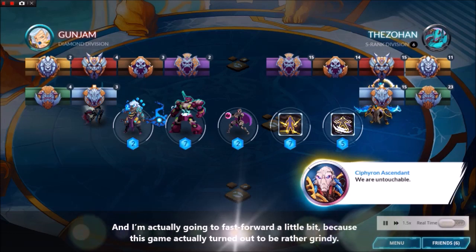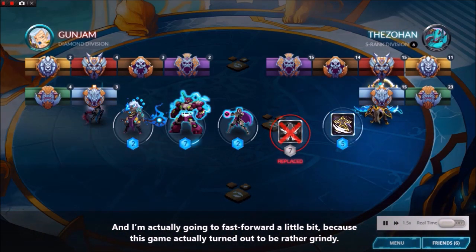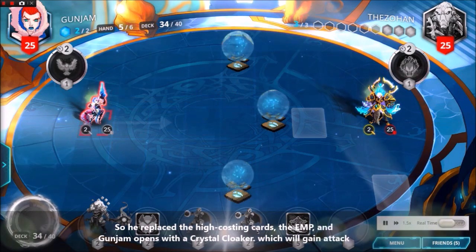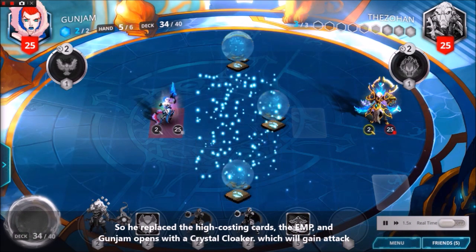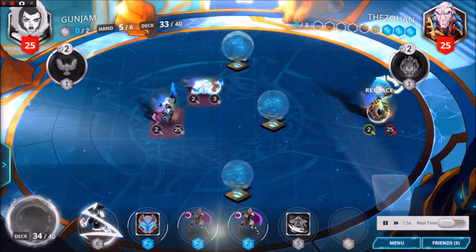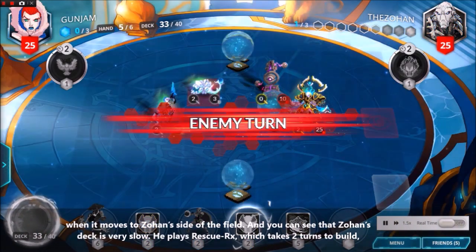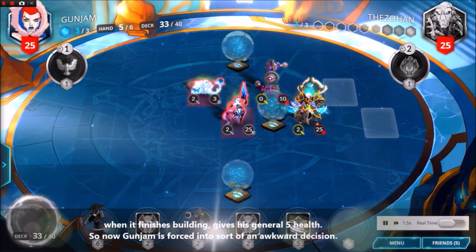And I'm actually going to fast forward a little bit because this game actually turned out to be rather grindy. So he replaced the high costing cards, the EMP, and Gunjam opens with a Crystal Cloaker, which will gain attack when it moves to Zohan's side of the field. And you can see that Zohan's deck is very slow. He plays a Rescue RX, which takes 2 turns to build. When it finishes building, it gives his general 5 health.